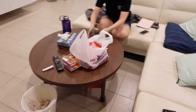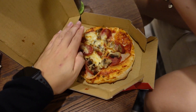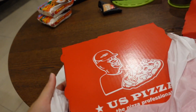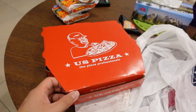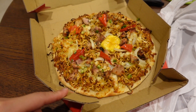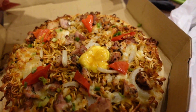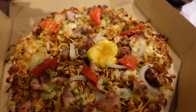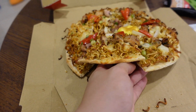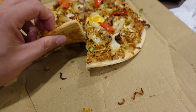Let's check out this Indomie pizza, man. Wow, it's a personal pizza lah. It's Indomie on the bread — that's quite legit. Did they say what's the meat? Chicken lah, I'm assuming. Smells like sambal actually. It smells like Indomie and sambal. I'm not so sure whether this has the support to hold so much on top.